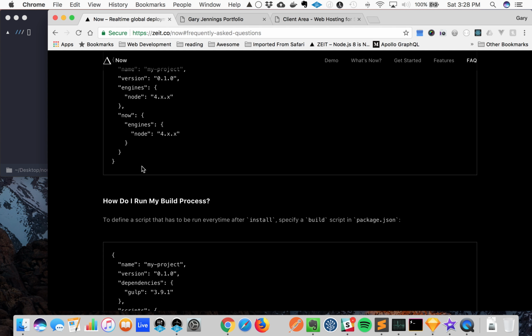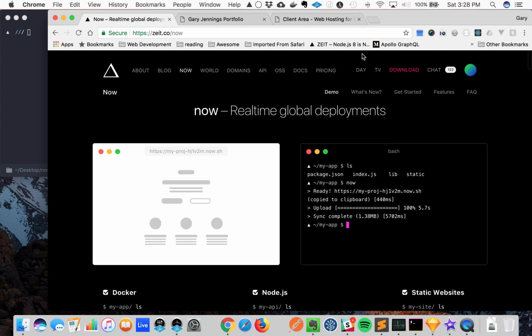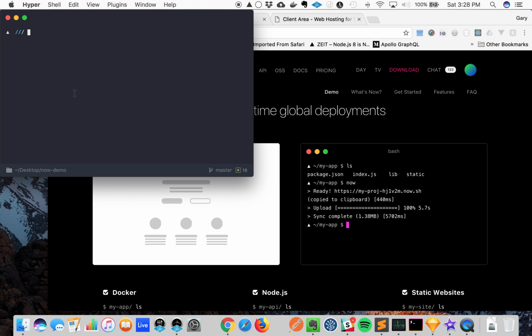So anyways, I've done that, and I've made an account on here, so I'm logged in as myself. Once you have that set up on your computer, if I type ls, I just have my index.html. If I just type now, that's literally all it takes. Under Orange Man is who I am, and it's deploying on behalf of me, and that's all it took. It's given me this URL here. It's copied it to my clipboard.